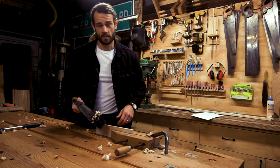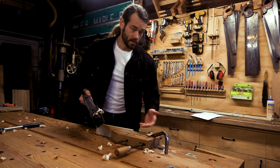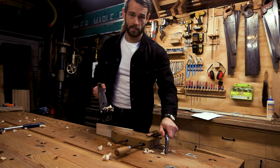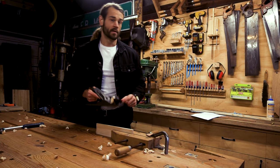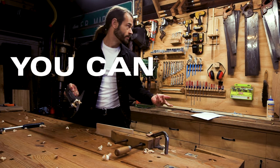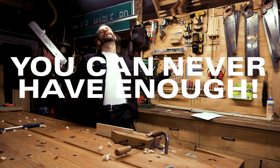If you've never used one of these things before, boy, you're really missing out. These clamps are worth their own video, but we're not doing that today. As you can see, they work especially well when paired with holdfasts. Now, I recommend having at least two of them, but you know what they say about clamps. You can never have enough!